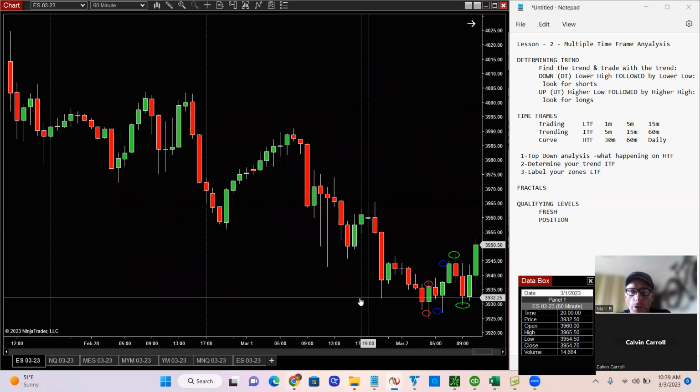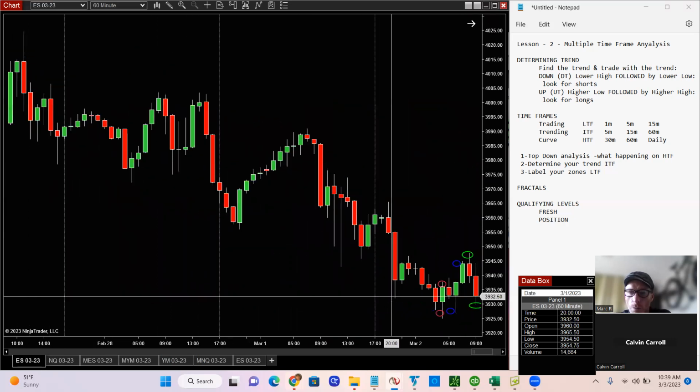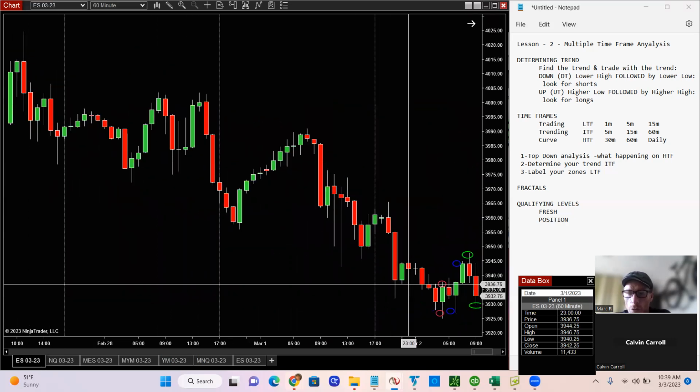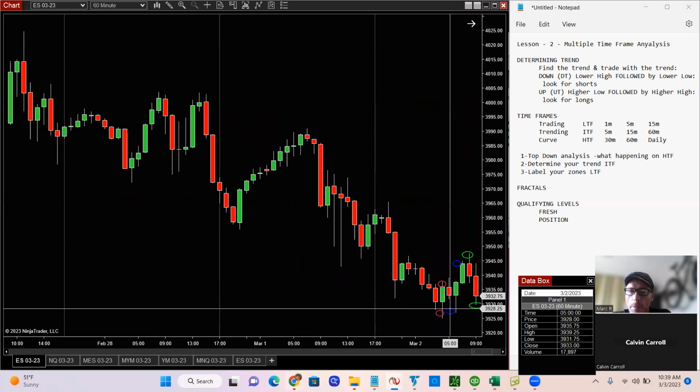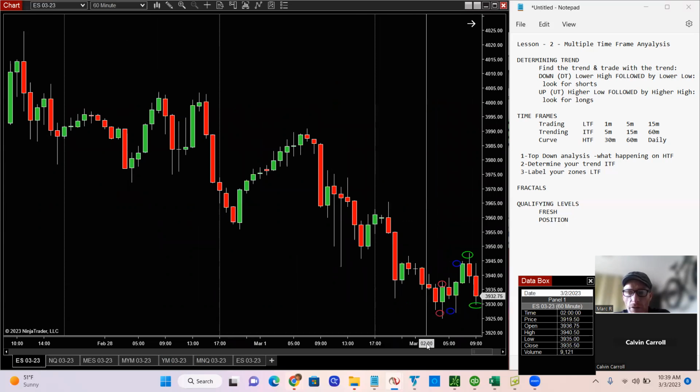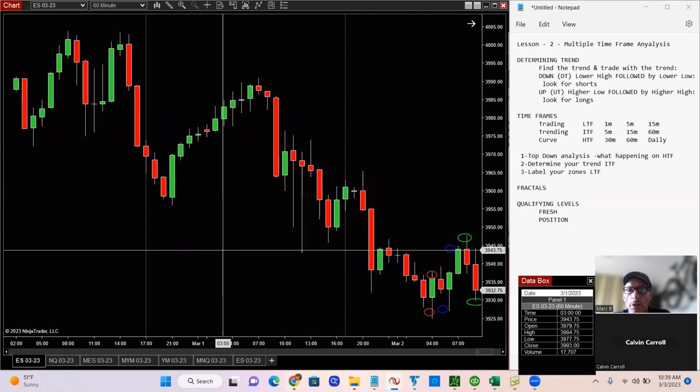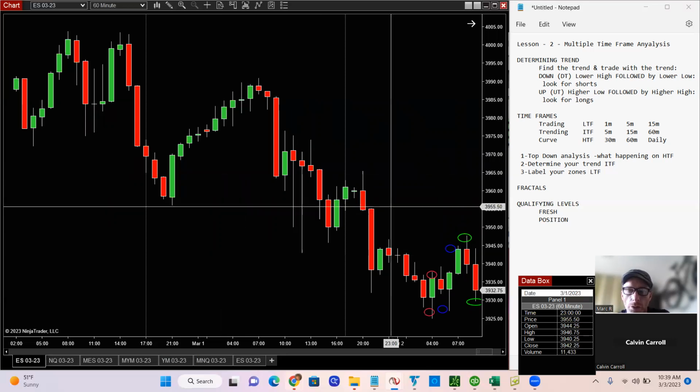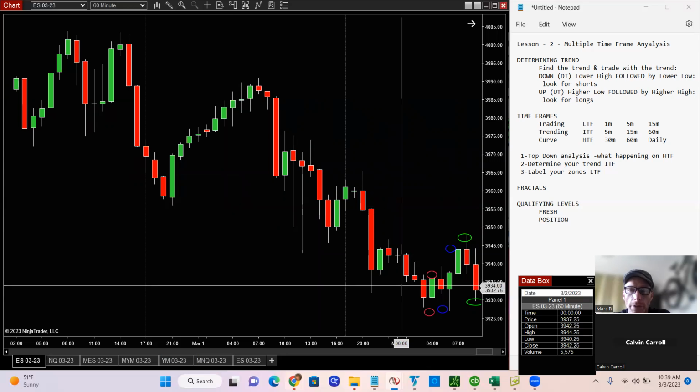But if you were conscious of this area on the daily chart, then what you may have wanted to be looking out for was this bigger move up. Again, I stray because what I wanted to do was give you an example of fractals, of how the market changes from smaller to a little bit bigger time frame to a little bit bigger time frame, and bigger moves start to build.